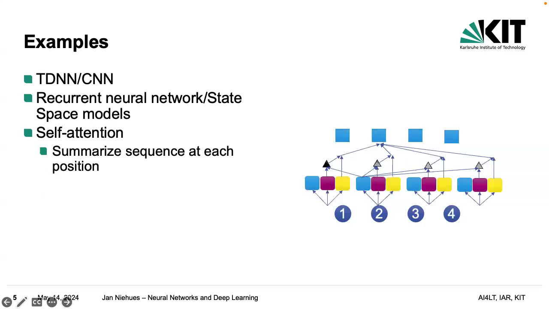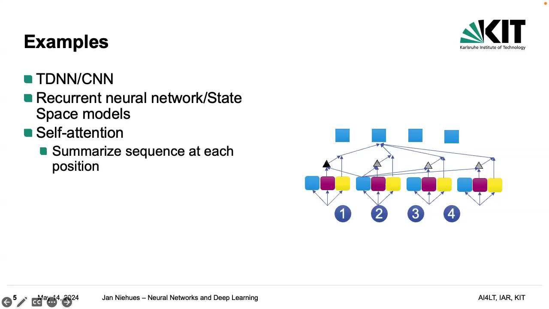And then there is the third thing which we have, and that is the self-attention, where the idea is that at each position, we are looking at all the other positions, we're making a new summary of all the other positions and using that as a new hidden state. So in each time step, we're not having some memory stored, but we're generating independently at each time step a memory of the full sequence and using that. And this is the self-attention mechanism where we do this type of summary at each step. So these are the three big groups we looked at.